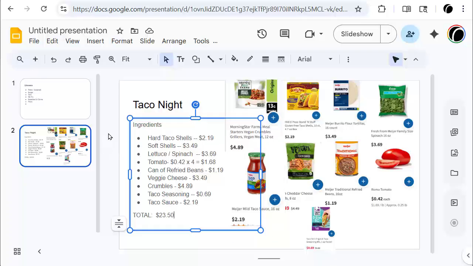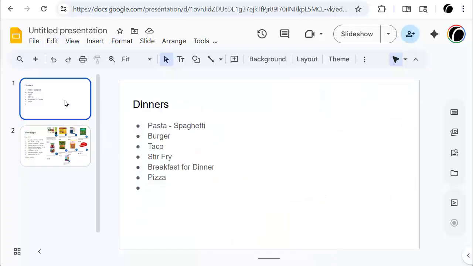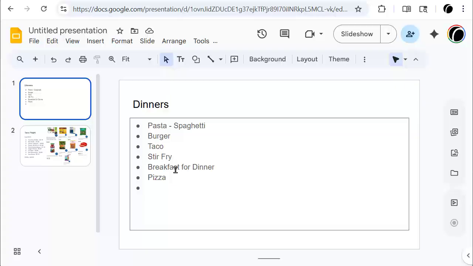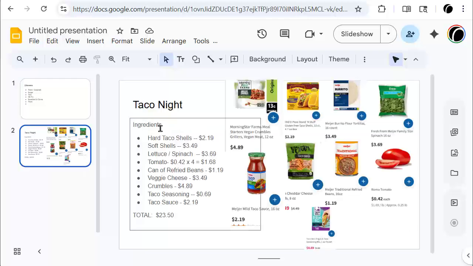But that's the idea. So again, the presentation, what you're doing first is you're thinking of some dinners that you would like to make. You're going to make a list of those dinners that you'd like to make for yourself when you're an adult, for yourself and or your family, whoever you're with. And then you're going to make a slide of whichever one you prefer to make. So I did taco night. You can copy me and do taco night, or you can do a different one. If yours is like a super simple one, then make sure to do a couple more. And that way you'll have nice ingredient lists as well for yours.